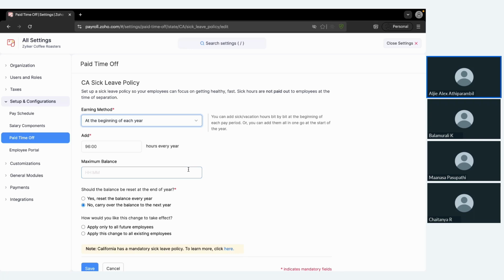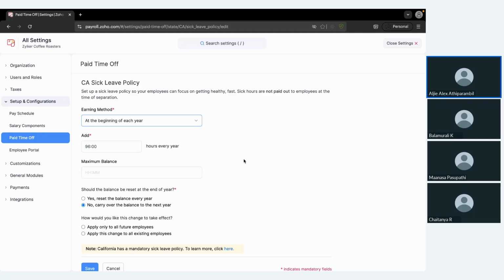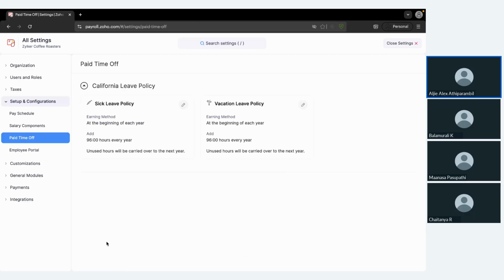But this is at an organizational level where you can specify the earning method, right? So if it is at the beginning of each year, at each paycheck, proportional to their hours worked, right? Accordingly, you can update that, and you can also specify how many hours should be added, what should be the maximum balance, and if it has to be reset or when it has to be effective from, right? So you can define your policy over here.